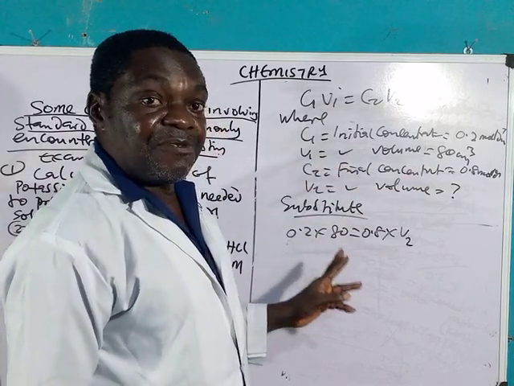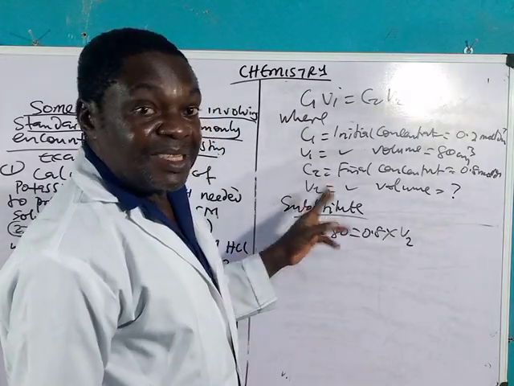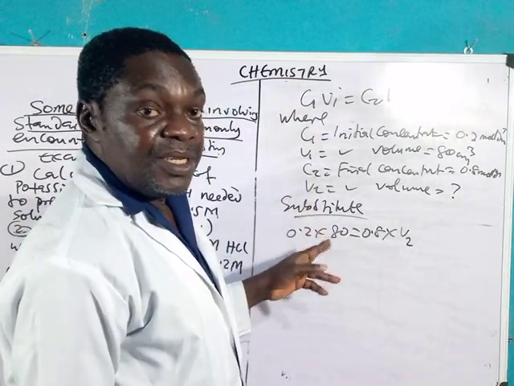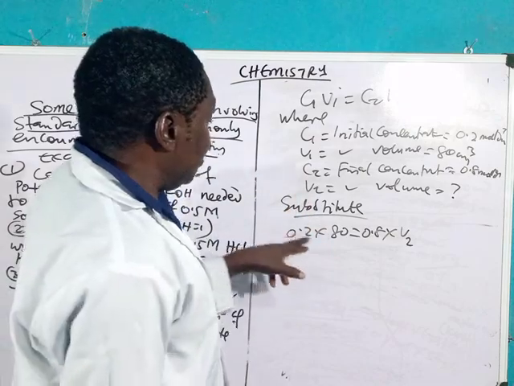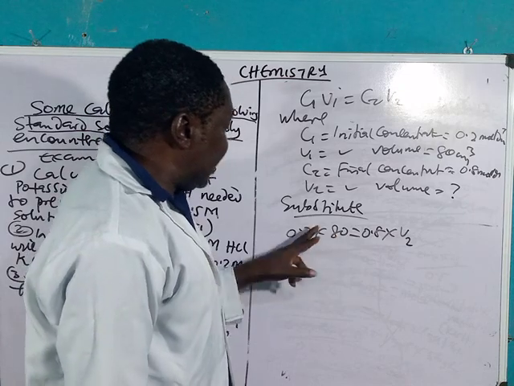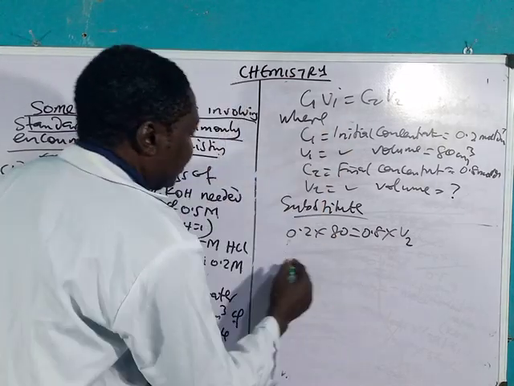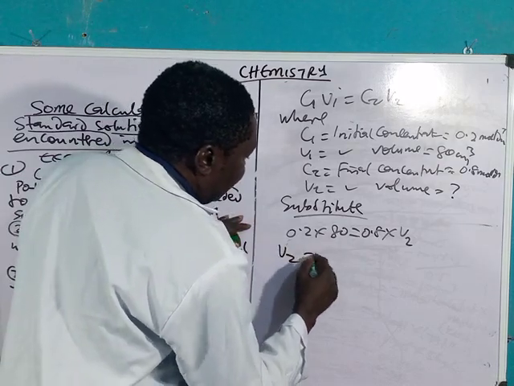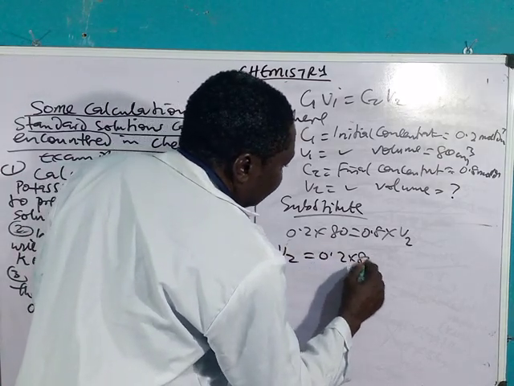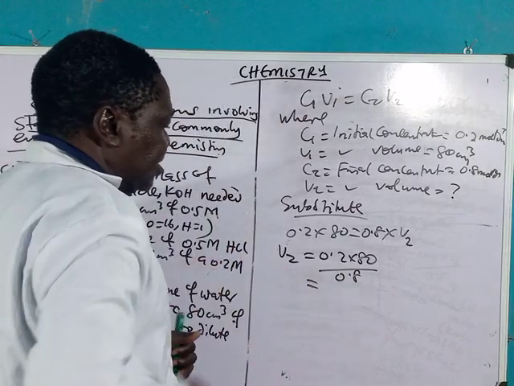If trying to substitute so you are very fast while you are writing your exam and you change it, you say it doesn't matter. It matters in chemistry very, very well, both in practical and theory. You must not—even though it will give you the same answer—you don't accept it. You must not put 80 before 0.2. You must follow the formula properly. Then you make V₂ the subject of the formula: V₂ equals 0.2 times 80 over 0.08. Let's use a calculator for accuracy.